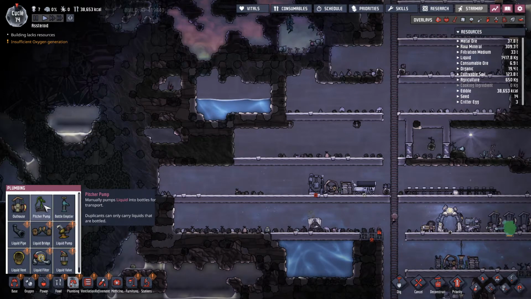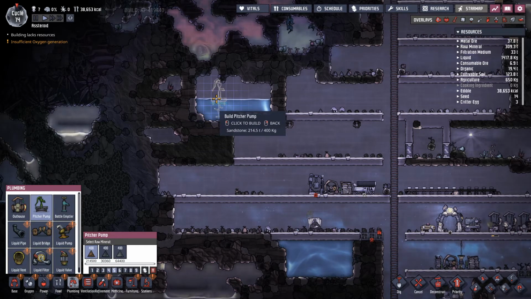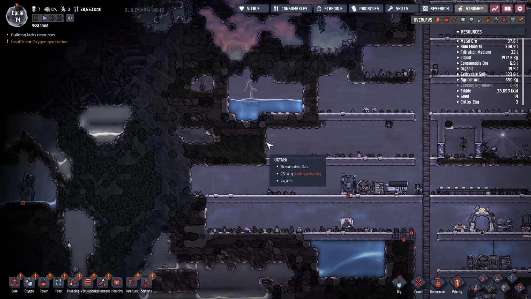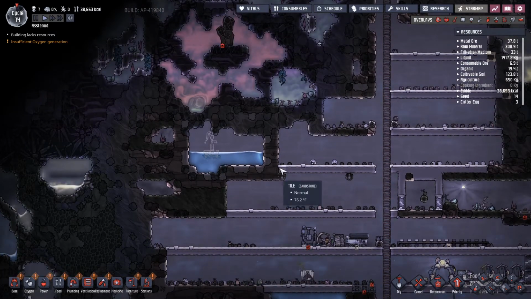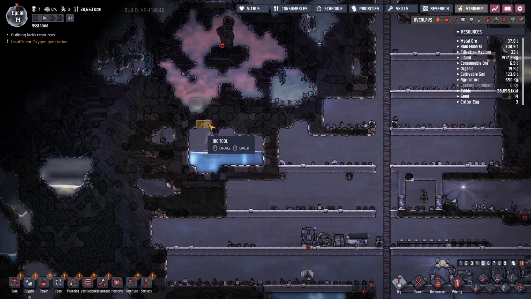The main reason why I want to tap into this one this early in the game is because it's in an inconvenient spot. So trying to get it away from here is... Yeah, I don't want this water just kind of hanging out here. I want to get it moved away.